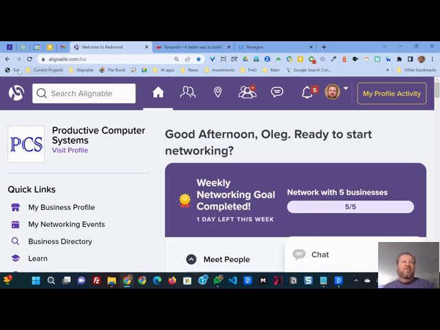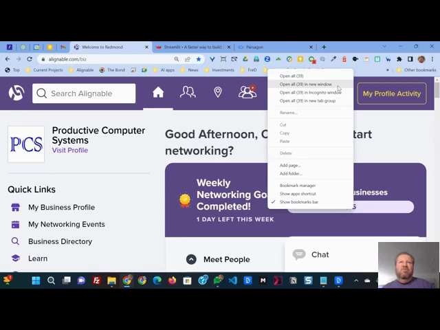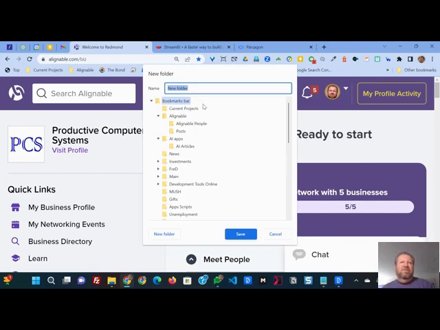So then you also have folders. For example, I can right click over the bookmark bar and click on the add folder option from the menu that comes up. And then it asks me, it's a new folder. What do you want to call it? So, testing bookmarks, for example. I'm going to get rid of it. This is just to show you. And it's going to put it on the bookmarks bar itself.